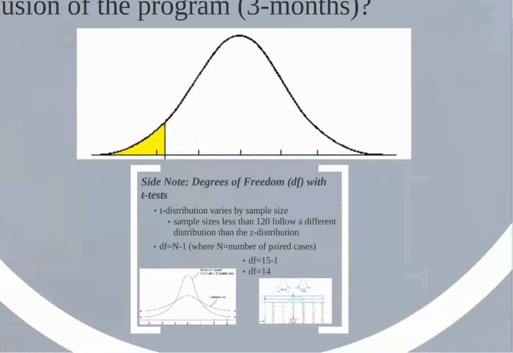If we come back here and look at our table, what we're looking at is a negative 1.761. That is our critical region. When we calculate our test statistic, we are trying to identify whether it will be beyond this region, in the shaded area. Because it's negative, anything less than negative 1.761 would be considered beyond this critical region.